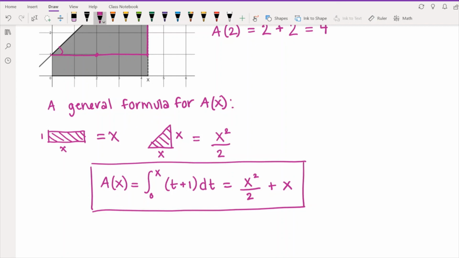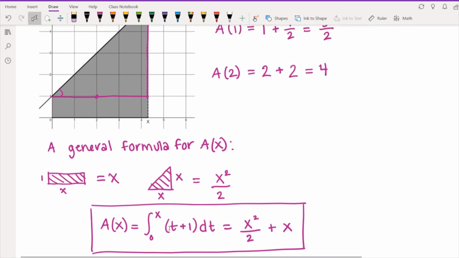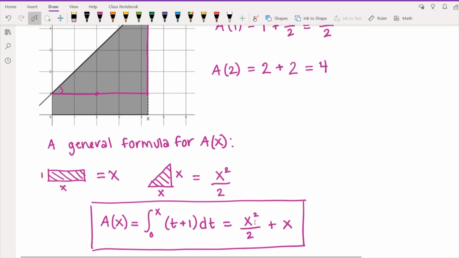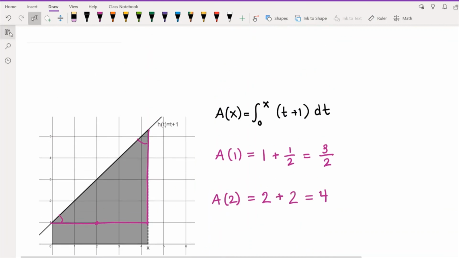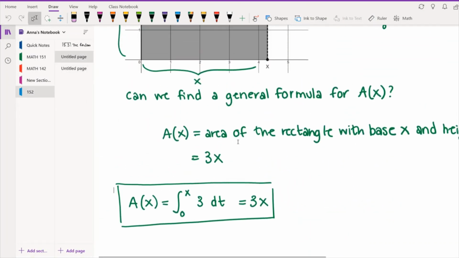So again, in tomorrow's video, in the next video, we're going to be seeing what the significance of this is. I mean, if you want, you can start thinking about it. My hint to you would be to look at this function in here and look at this function out here and see if you can notice any kind of connection between them. And then do the same thing for this previous example. So function in here was 3, function out here was 3x. See if you can notice what the connection is.